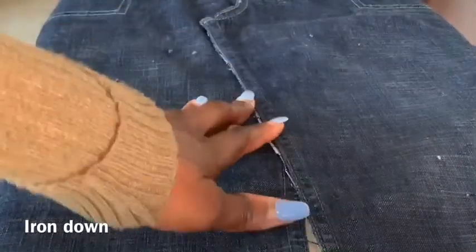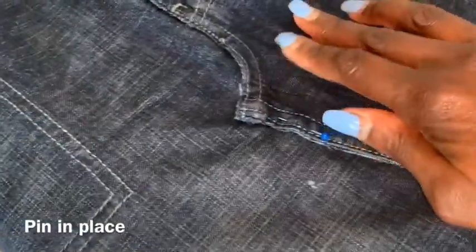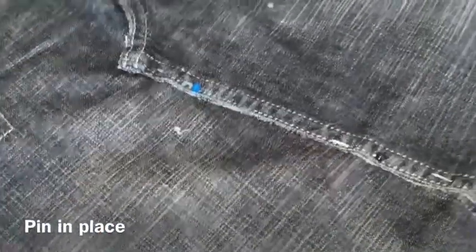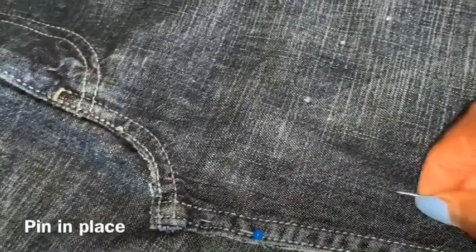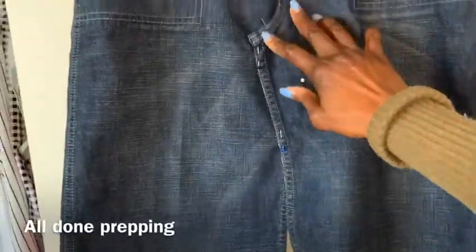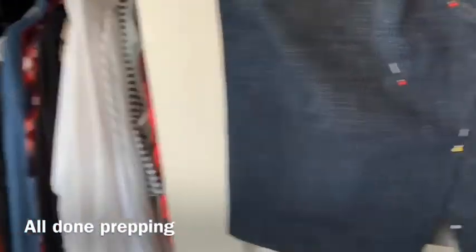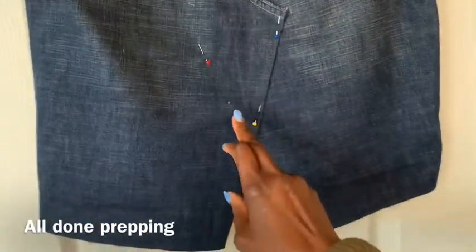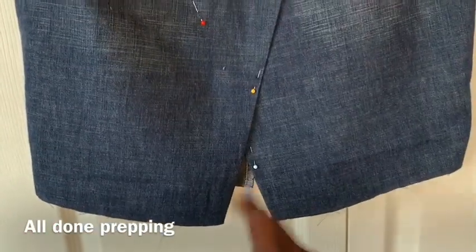I have everything lined up from here to here. I'm just going to iron it a little bit more. After we sew this, all the little excess that's in here we're going to cut off — even in the back, that little excess right there we're going to cut. I'm going to put a pin there now so that when we sew it doesn't accidentally flap in there. So this is what I finished doing: I ironed it, pinned where I'm going to sew at. That's going to be a little slit. Turn it over to the back and I did the same thing. See how nice and even it is when you cut it? It comes out nice and even.